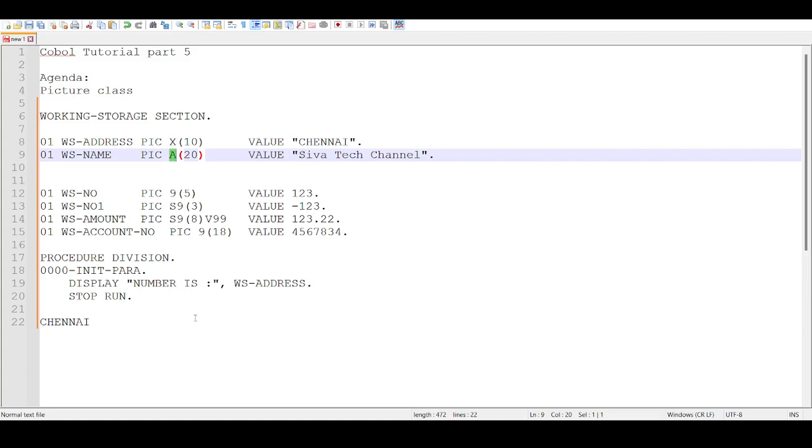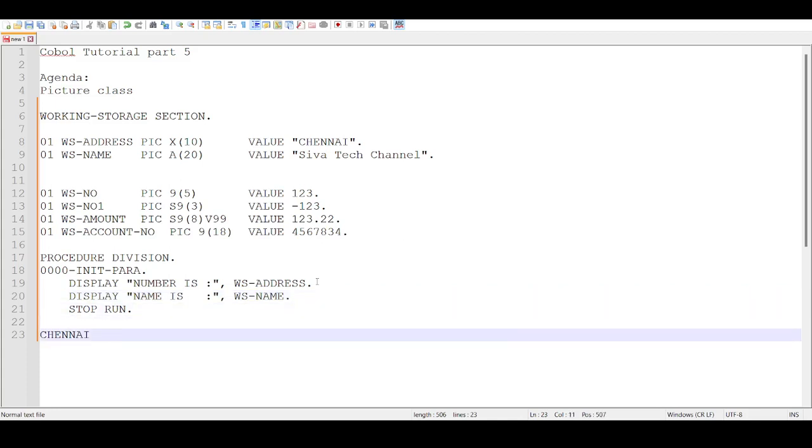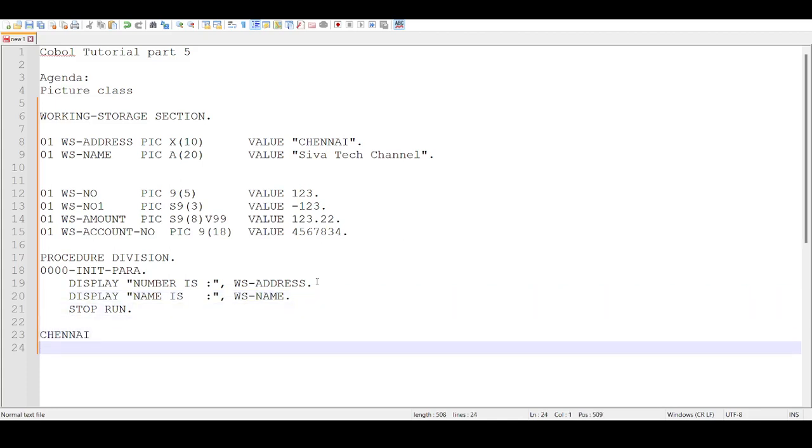If I display this variable, DISPLAY 'Name is' WS-NAME, and execute the program, what is the output? We can see Shiva Tech channel.